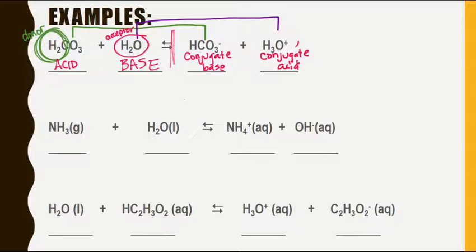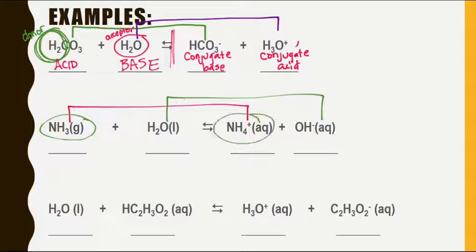Now, in this next one, looking for the most similar standout groups, I see NH3 and NH4 look pretty similar. Only difference is an H, so those are one of my pairs. And then H2O and OH are the other. As we look at our NH3 turning into NH4, it went from having 3 H's to 4 H's, which means this must have accepted an H plus from somewhere.